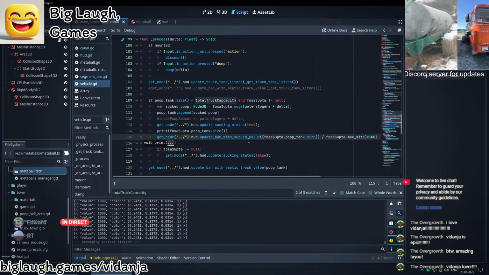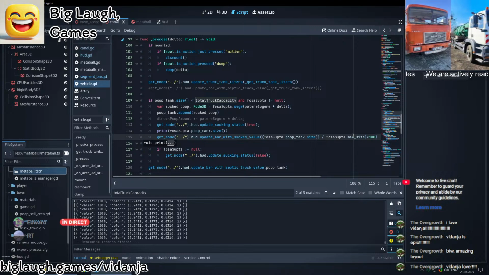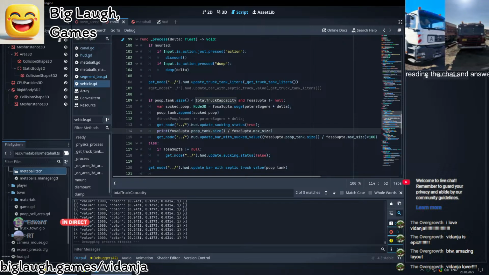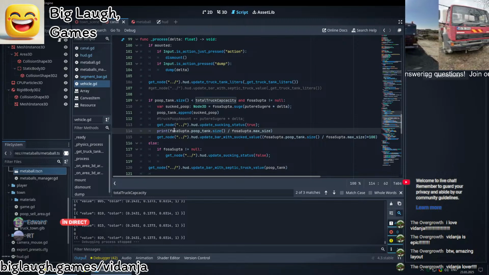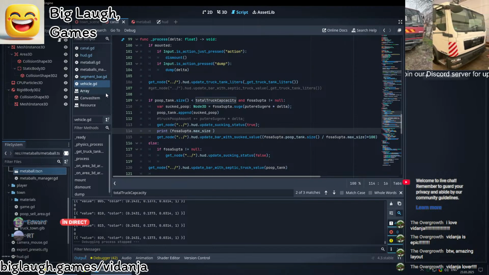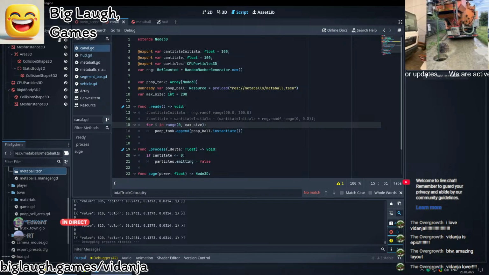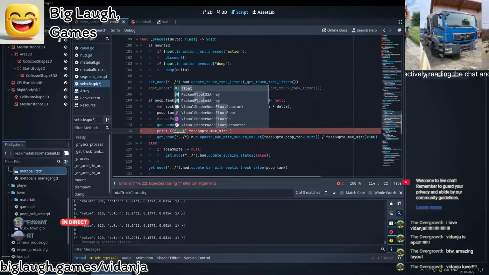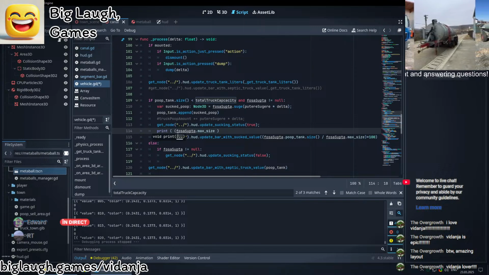Its size is decreasing. So how come it is 0? Interesting. Oh, maybe it does a conversion. Oh, a cast. Wait.